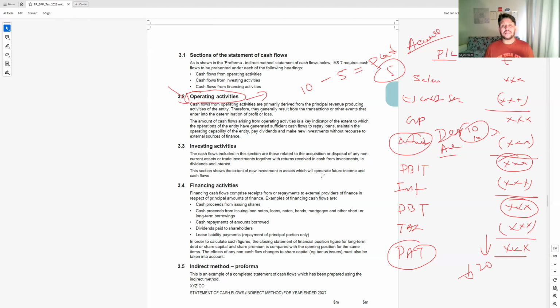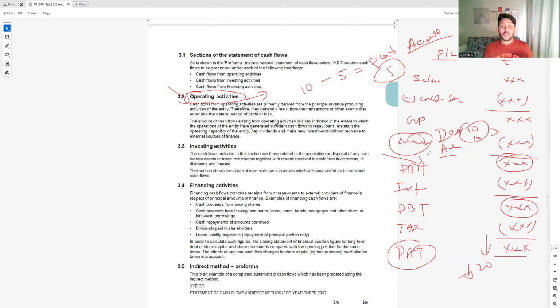For that reason, we have to take it out. So we need to minus this one. We cannot record the profit on disposal here. Normally, when you have a profit, we record it in the P&L account. So when you prepare the cash flow statement, we need to take it out from here because this is part of the investing activities. So this thing is important to remember. The whole template has to be in our head.